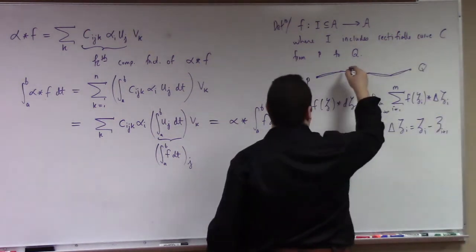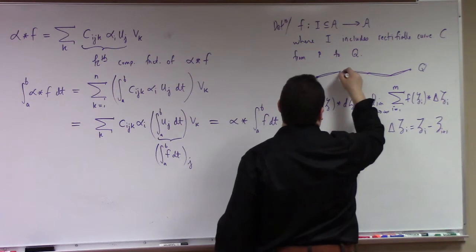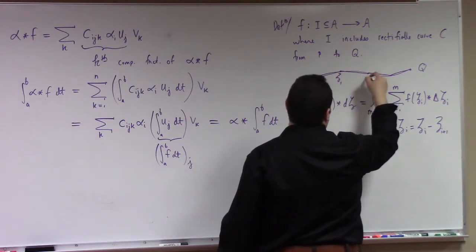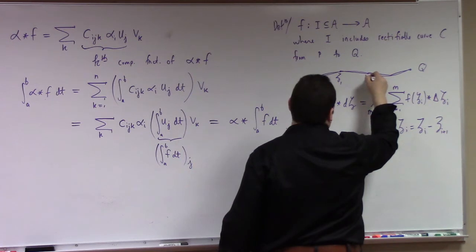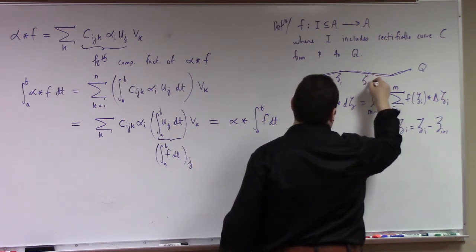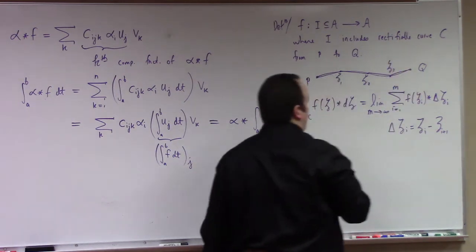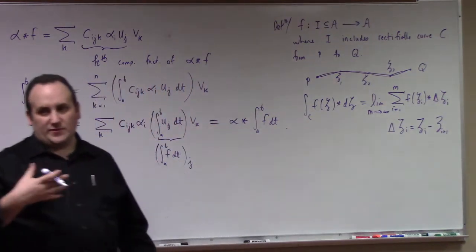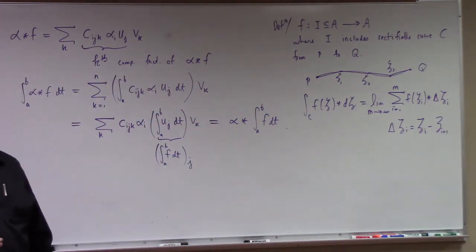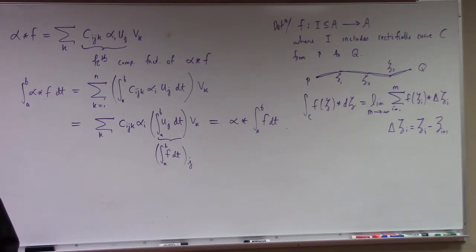So here is, I suppose, zeta 1 in my picture. This is going to be my zeta 2. Takes me entirely too much time to think about how to write a zeta. This would be my zeta 3. And so m is equal to 4 in my silly picture, but we take the limit as m goes to infinity. That gives us the notion here. You should recognize this. If you collapse it down to the reals, this is the Riemann integral, but this is the natural abstraction of it. This definitely makes sense for complex numbers, and this will give you the complex integral that you study in complex analysis.